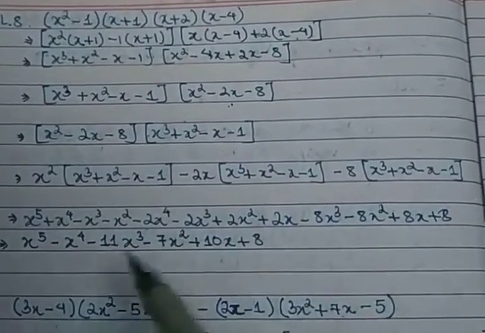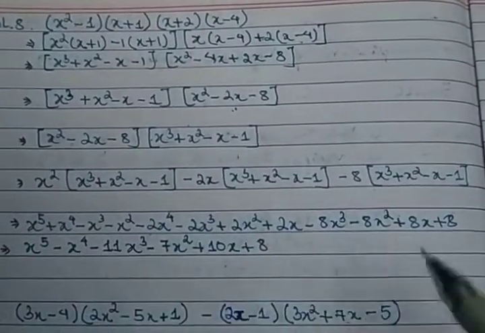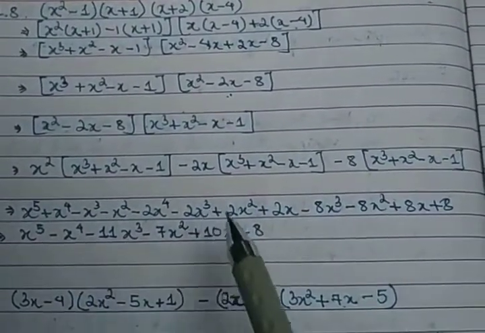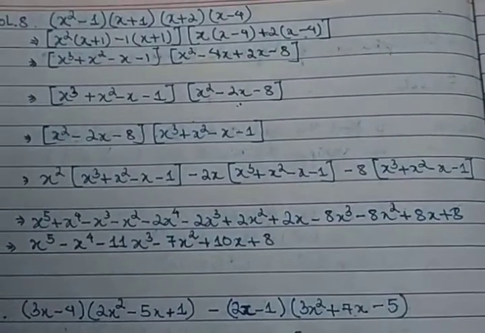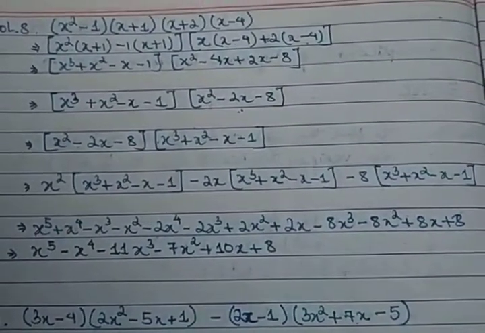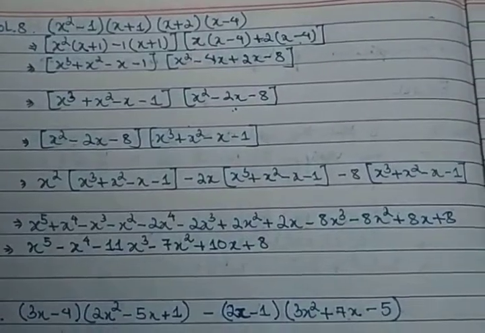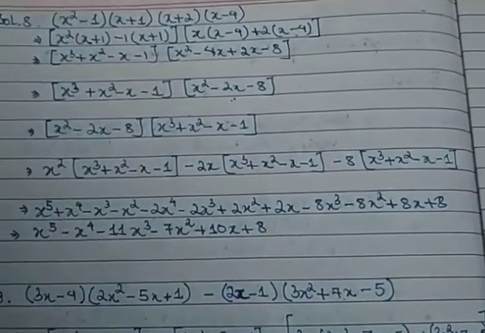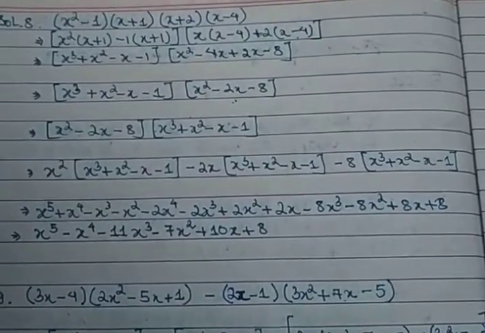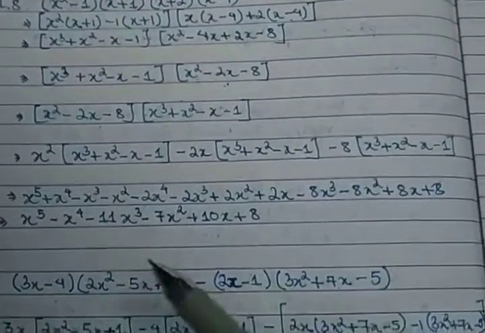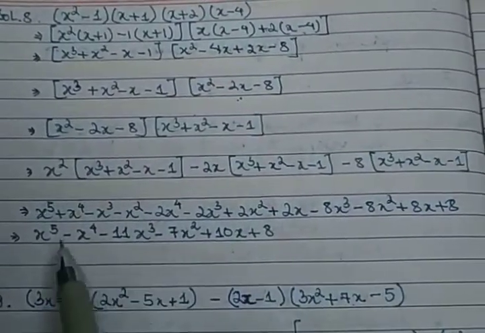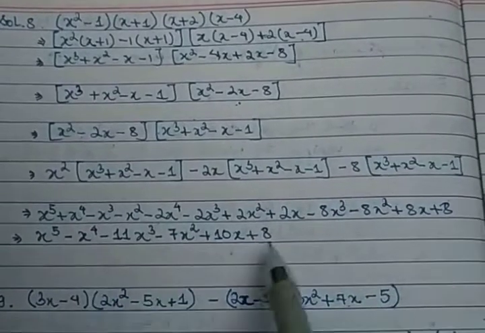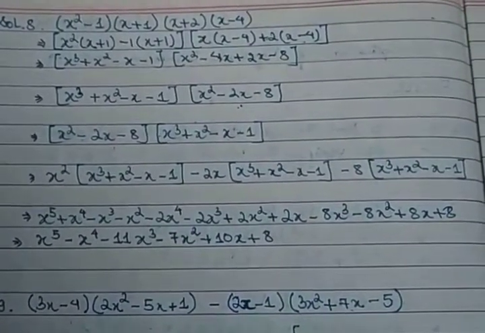After multiplying the terms, what do I need to check? I need to check whether we got like terms or not. We had a few like terms in here. For like terms, we need to check the sign, whether we need to add or subtract. The sign will tell us. Same signs will be added and the sign will remain the same. Opposite signs will be subtracted and the sign of the greater number will follow. So that is what I've done here, and finally got my result as this. What do I have here? All unlike terms, so we can conclude here.